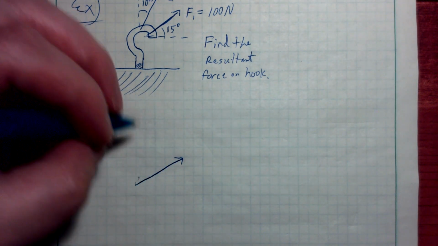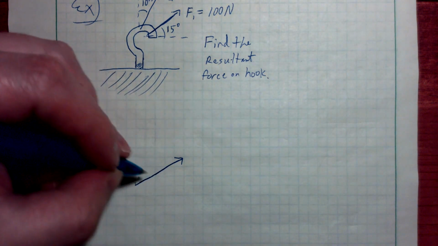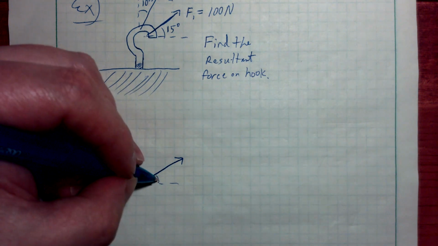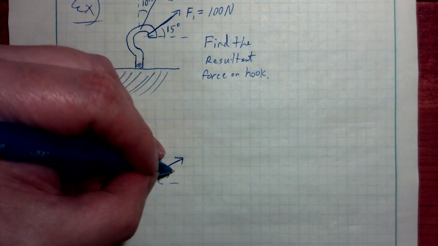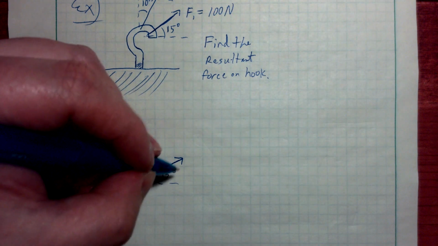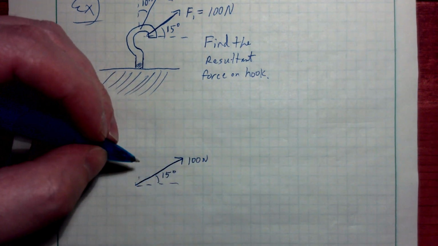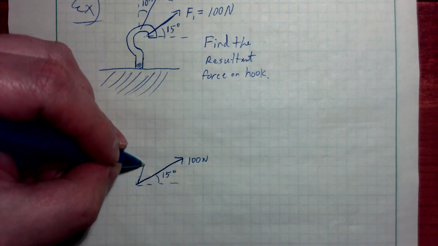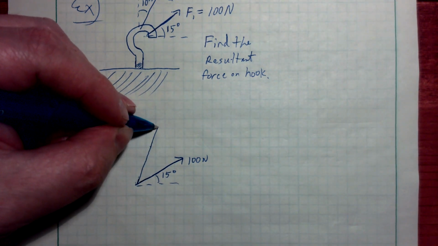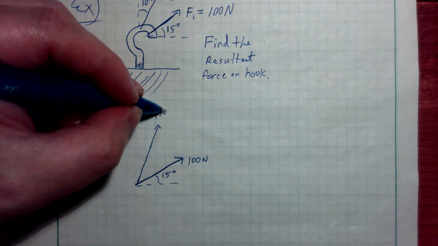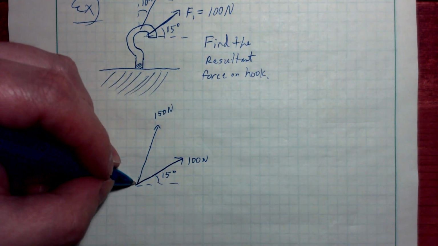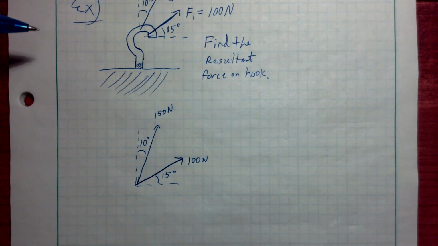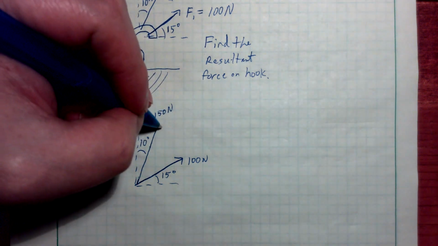here we're saying, well, I've got something, we'll say roughly 100 newtons long, whatever that means. You could measure it if you like, but I think we can just roughly kind of draw it in. 100 newtons at 15 degrees. And then I've got 10 degrees from vertical, another force a little bit longer, 150 newtons up here. And again, that is 10 degrees from vertical. Now, Steve, you really haven't done anything. Well, yeah, I get that.